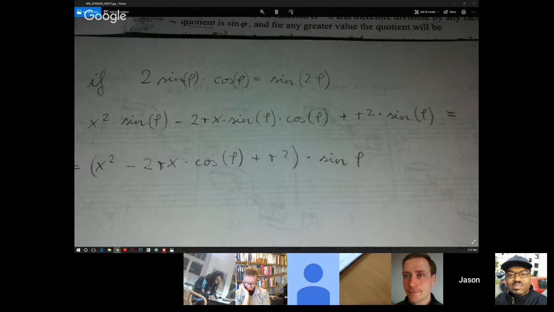If we divide the last line with this divisor that Gauss gave us, which Jason showed us last time what it actually is, if we divide it by that, then only sine phi remains. Jonathan, can you explain the cosine again? I'm not sure what that came from. Jason, could you jump to the first picture again?